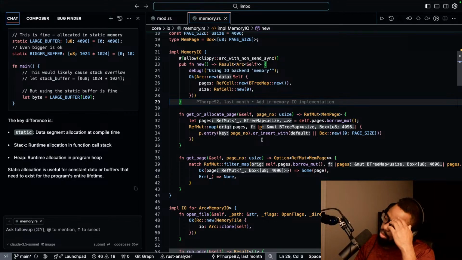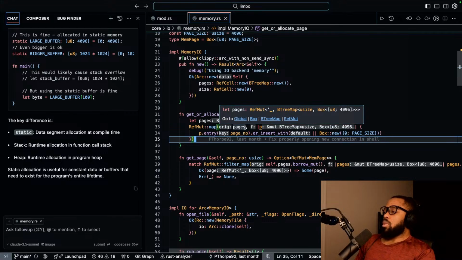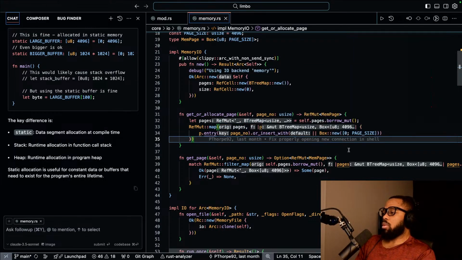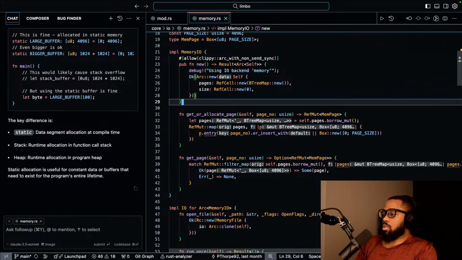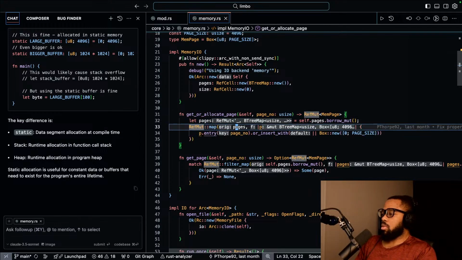Wait a minute. Yeah, okay. So you're taking the original hash map and you're mapping by, gosh, these things are just all over the place. Okay, let me use the keyboard instead.